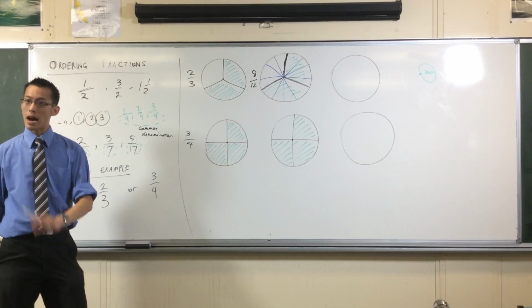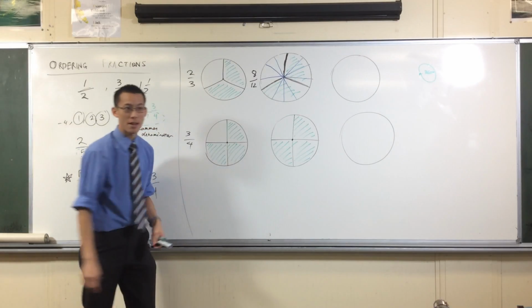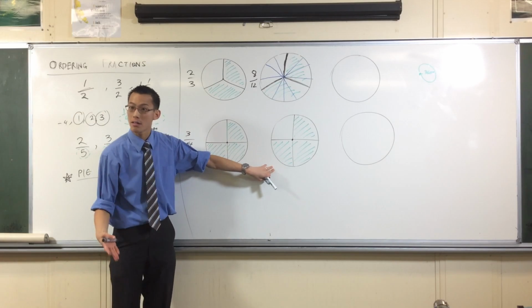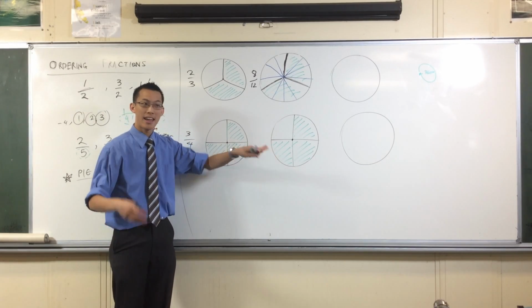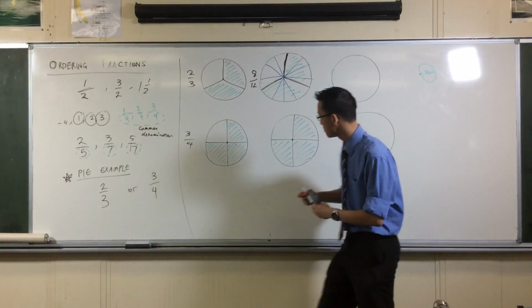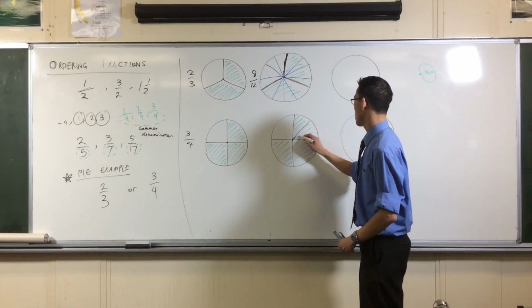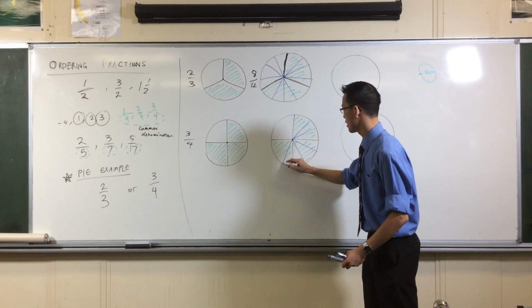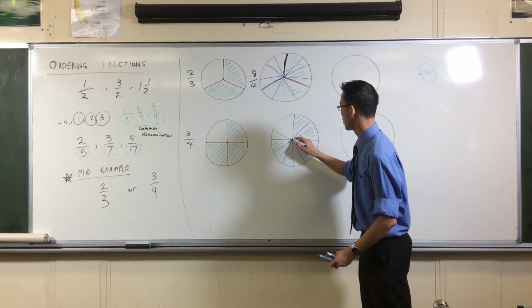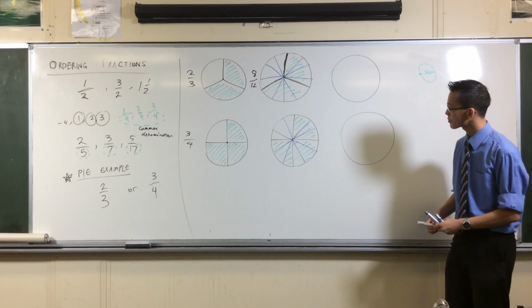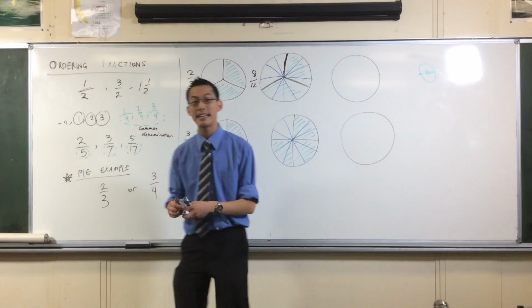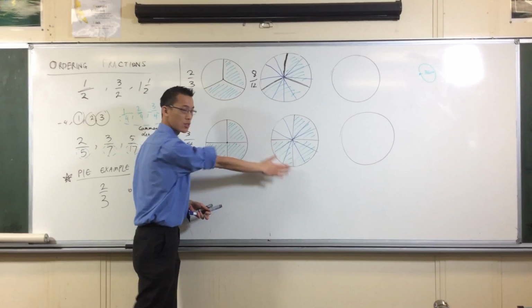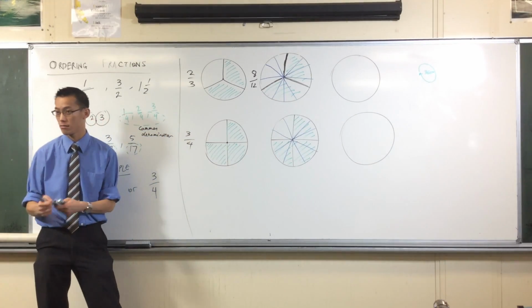8 over 12. Now I'm going to do the same thing down here. But these quarters, what do you think I'm going to do? I'm going to divide them into thirds. Watch, I'm going to get my other color out again. Divide that one into thirds, this one into thirds, this one, and the last one into thirds. Now, just like before, I have 12ths. Can you see I have 12 sectors here, 12 here? How many are shaded? It's 9.